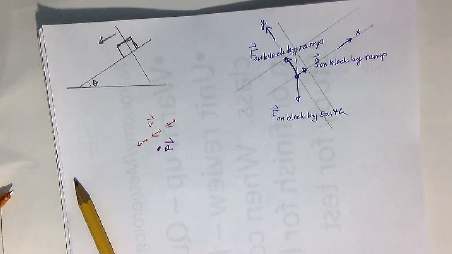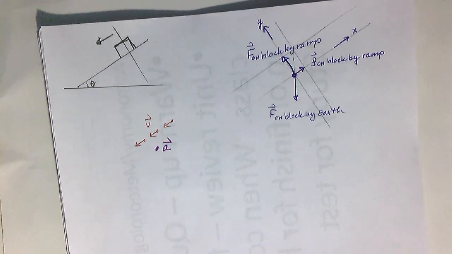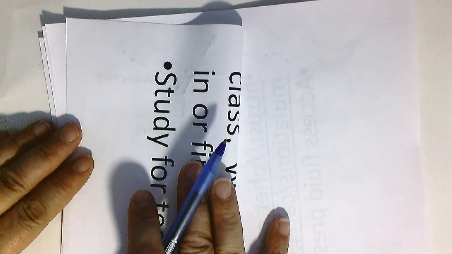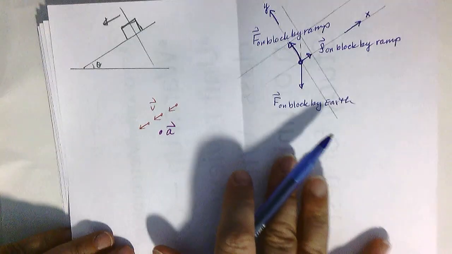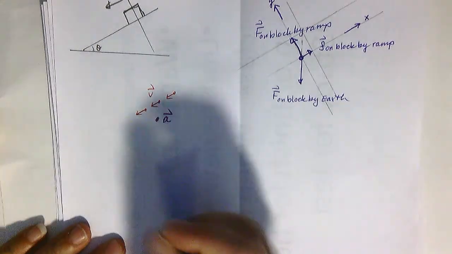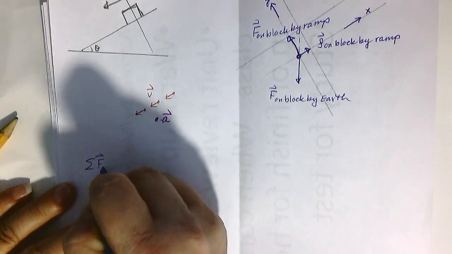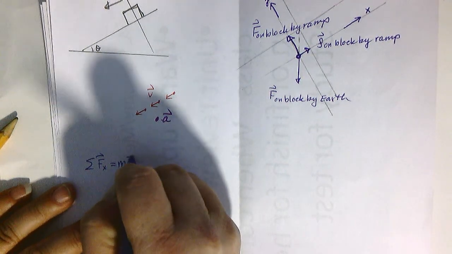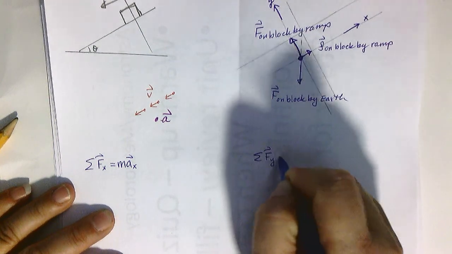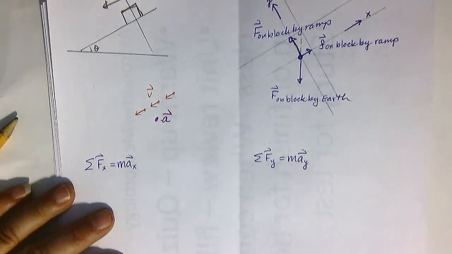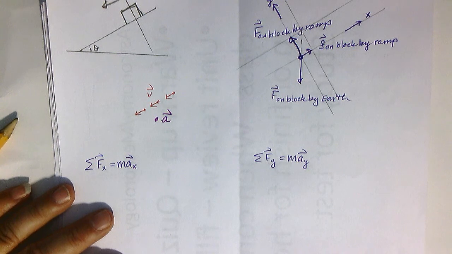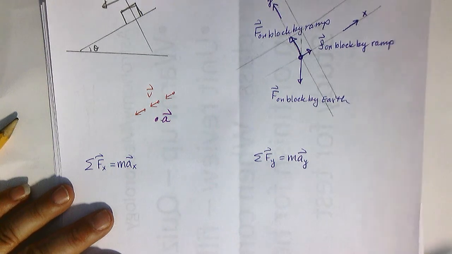Okay, so now what we're going to do is sum the forces in the x and y direction. I'm going to go ahead and fold my paper in half, so I have x on one side and y on the other. Okay, so here we have the sum of the forces in x equals max. Here we have the sum of the forces in y equals may. Now, since we've rotated our reference frame, that means that we have to break the weight into components. Well, that gets a little bit tricky, so I'm going to do that on a separate sheet of paper to show you the geometry behind that.